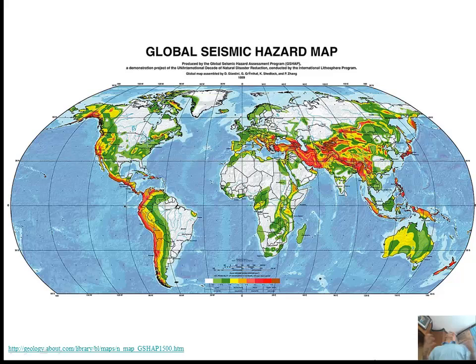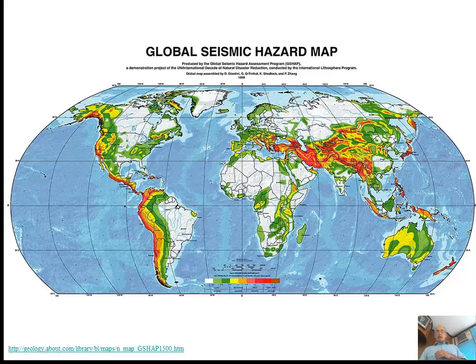And I showed this already before, but the global seismic hazard map basically follows plate boundaries. Obvious, maybe, but there are some continental interior settings, like here, mostly in China, where we have many active faults in the continental interior. So we start to wonder, are we talking about microplates because of the localization of deformation on these continental interior structures, or how do we describe the behavior of the continent there? But much of these other high hazard zones are on well-known plate boundaries.